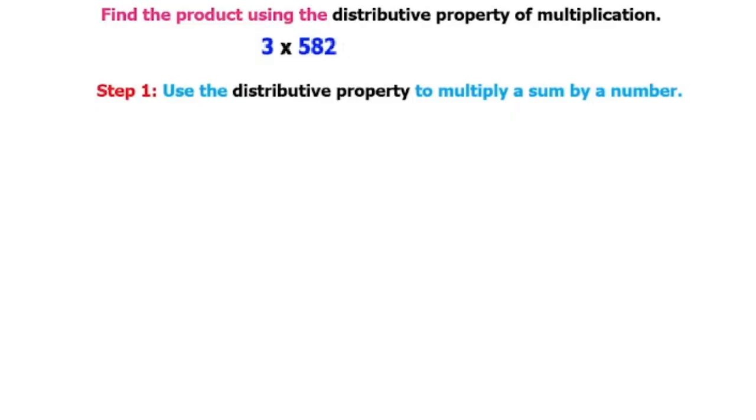Step one is to use that property to find the multiplication, but what is it exactly? So let's review how it works. If we have something like 2 times (5 plus 3), the way to solve that is you multiply 2 times 5 first, then add 2 times 3. Okay? So that's all that distributive property is. It's just multiplying the 2 into the bracket. So 2 times 5 and then add 2 times 3. That's all there is to it.